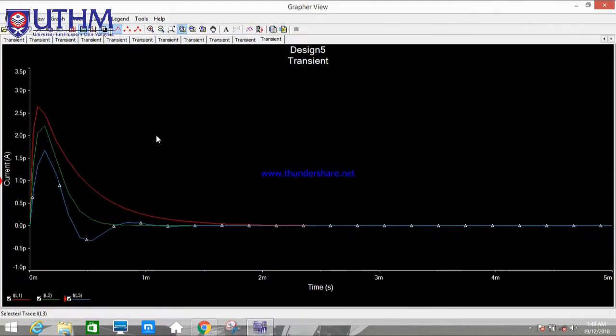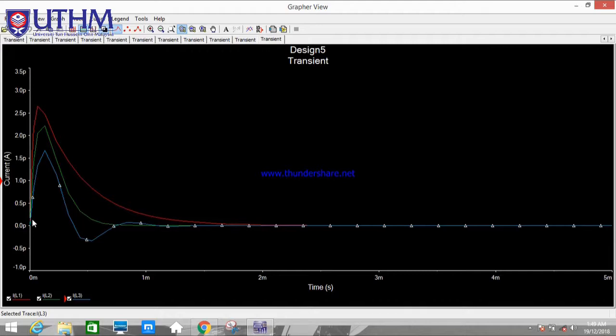The red color will be for overdamped, green color will be critically damped, and the blue color will be underdamped. As we can see in the graph, all three graphs increase and later decrease as time goes on.